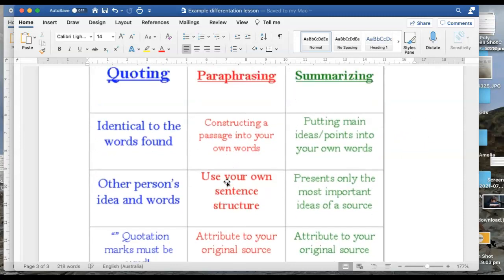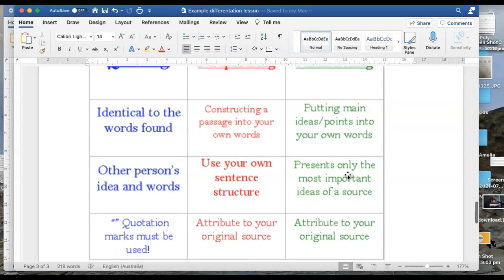I would give them a much more complex text, ask them to summarize something and paraphrase something for you, and talk in that group about how it relates to summarizing, yet it's about constructing that passage in your own words.